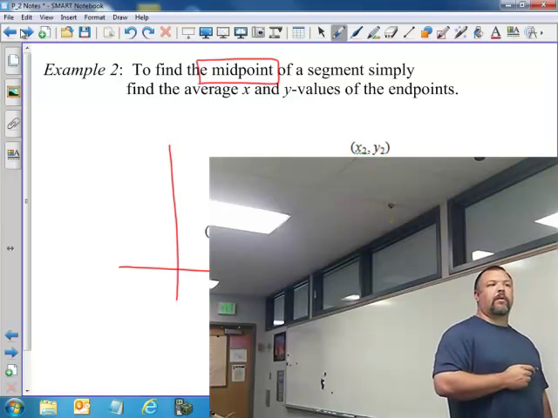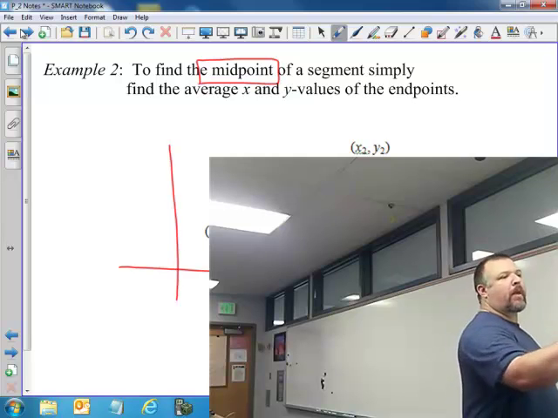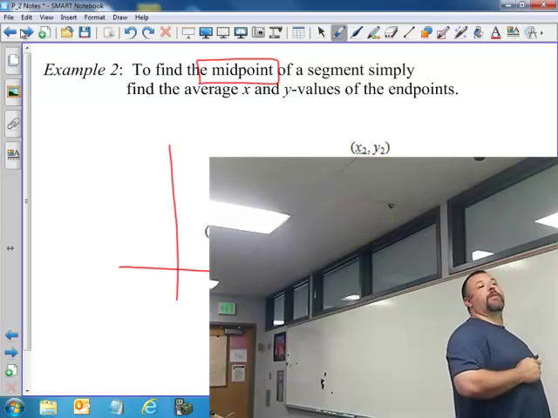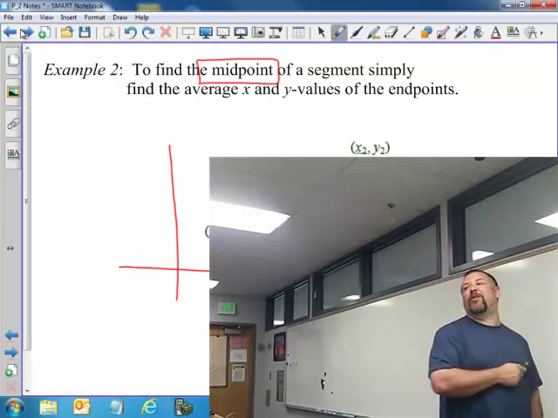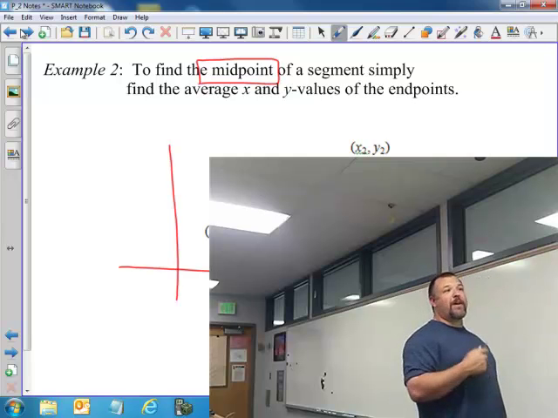Now, you know if I was drawing that, you would tell me that it's not quite in the middle. You're right. Okay. We're going to pretend it's in the middle. I'm going to pretend my board works well too, but right now it's not working so well.